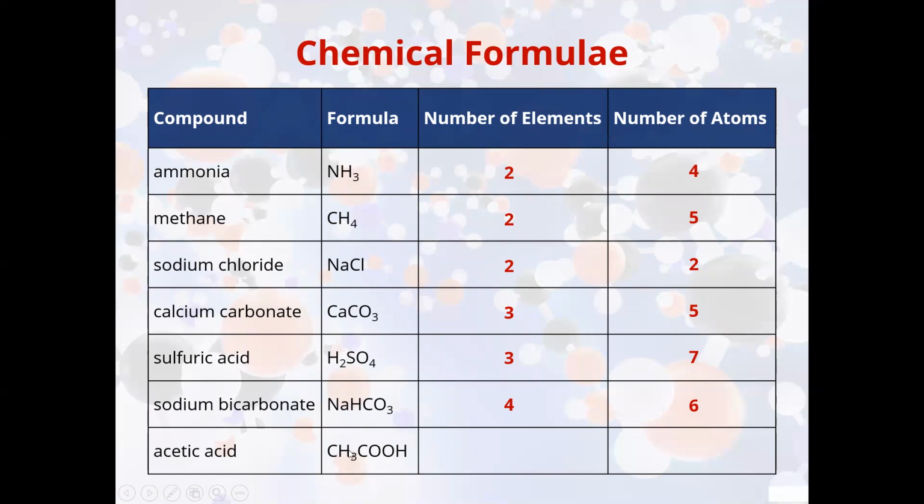Okay, number of elements. Sometimes they repeat it. So you're only going to see how many, like for example, there's a carbon here and a carbon there, but that's one element. You have a hydrogen there and a hydrogen there. That's also only one element. Likewise, you have your oxygen and your oxygen. That's only one element. So all in all, you only have 3. You don't go and count 1, 2, 3, 4, 5, 6. If the letter repeats itself, then you omit the repeat. And the number of atoms, you go and count 1 plus 3 plus 1 plus 1 plus 1 plus 1 to get 8.